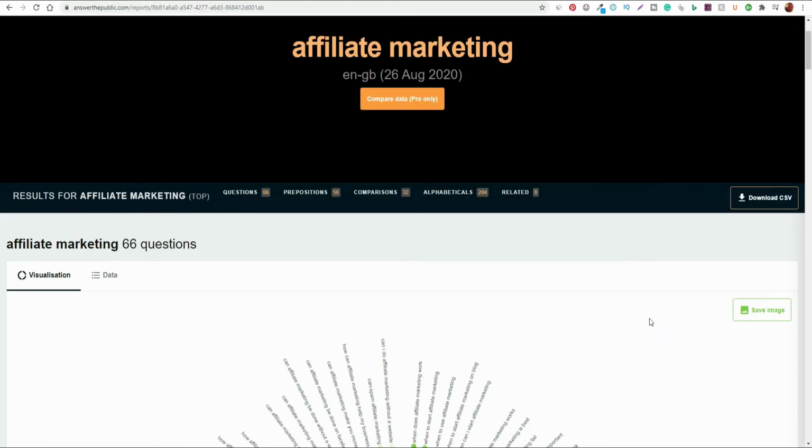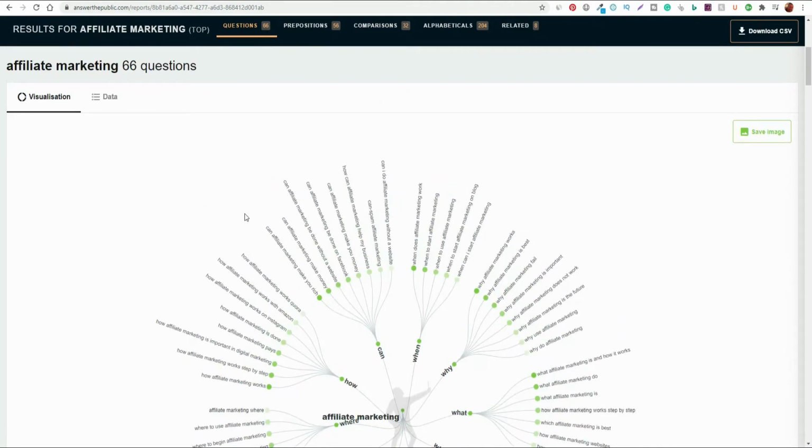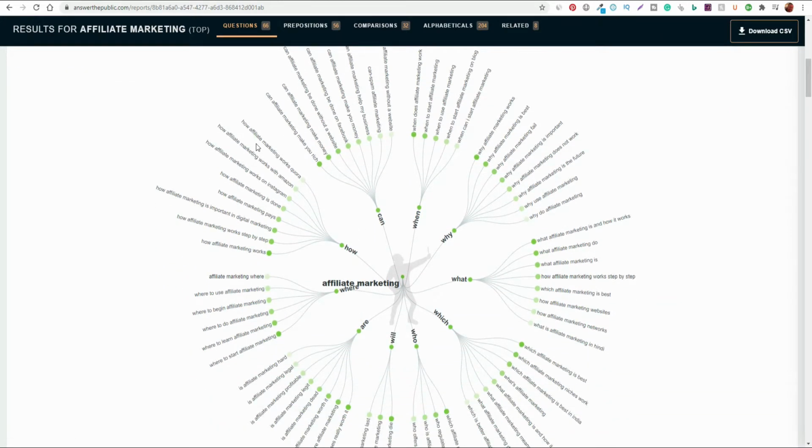After a few moments, the queries will have loaded up on the platform, and here you will be shown a unique diagram that breaks down each of the queries into specific elements, and each one of these phrases here are actual keywords. You can use these keywords for your content within your articles.